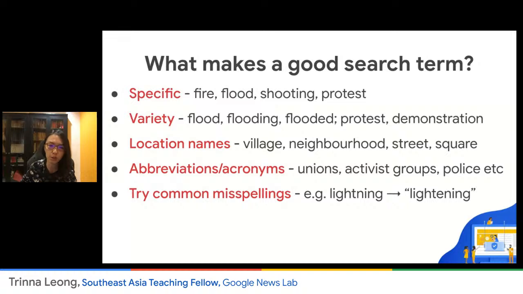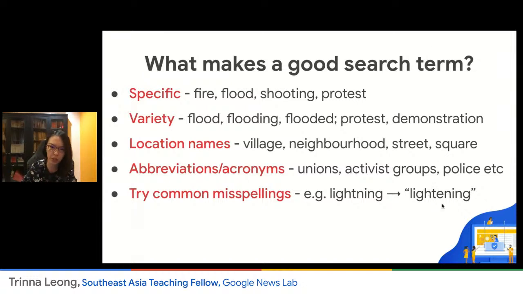What are the alternative words for protest? It could be riots, it could be demonstration. Location names are also important, like the location of the street or the square or a building name. It could also be an abbreviation or acronym that we want to look out for. Maybe it's a particular group that's organizing an event, and we want to take that group's name or abbreviation. Or we could also look at common misspellings, right? Like lightning could be spelled as lightening with an E.